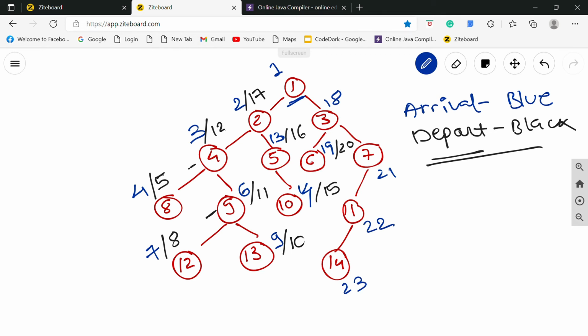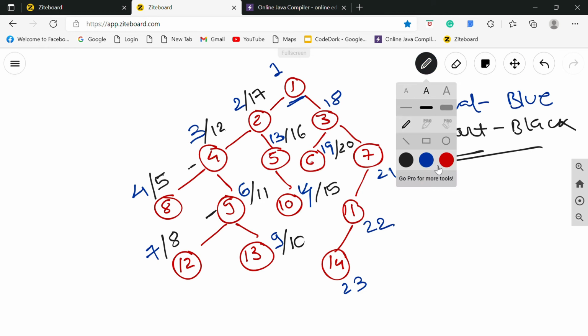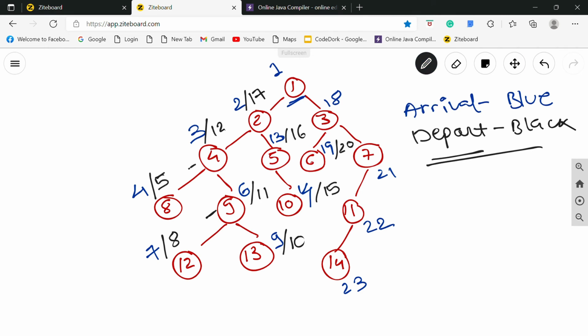So at what time will all the children of 14 be traversed? At 24. Of 22, 25. Of 7, 26. Of 3, 27. And of 1, at 28.